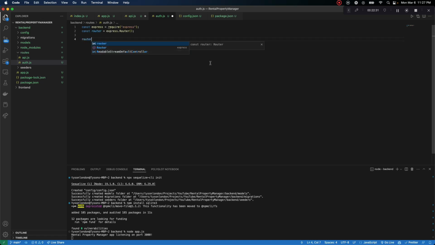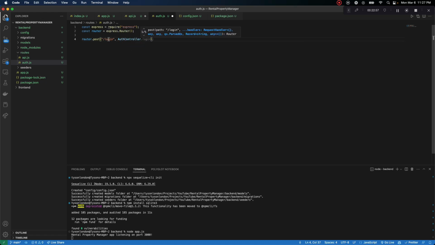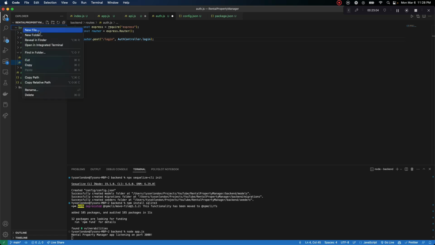So there's probably going to be about 3 routes that we need in our auth routes. One of them is going to be a login, I would think. We'll create a controller for this. We're going to use kind of the MVC style in here, right? So we'll say login. This one will be auth controller.login. We can actually go ahead and make our controllers here as is.